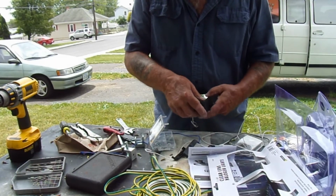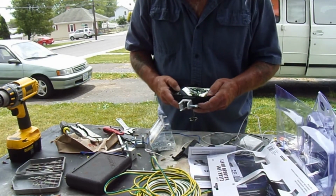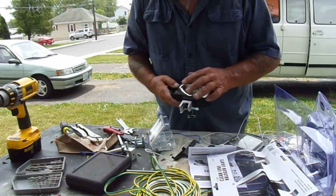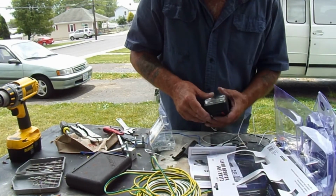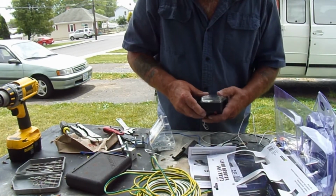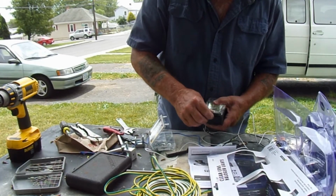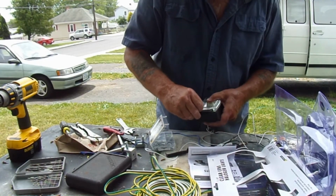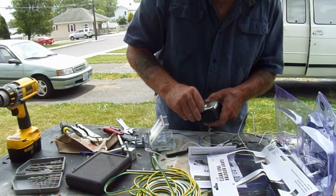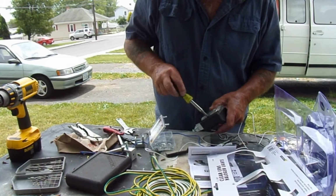You want to roll this rubber gasket and get it in there right when you put it back in. If you don't, then the next thing you know, your light will leak. It's on here. We have this going in. Shouldn't be too awfully bad as soon as I find my screwdriver.